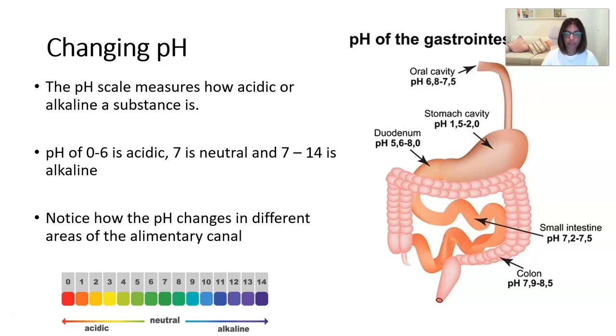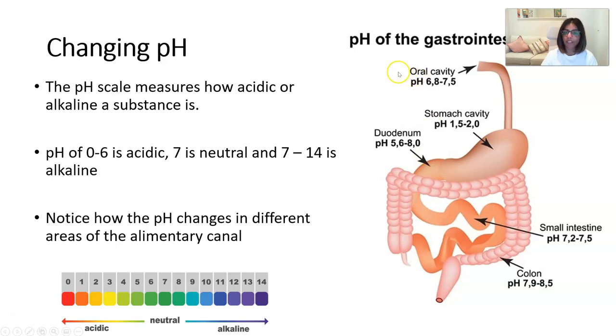If you've forgotten what's happened in the stomach, I would encourage you to revisit the previous lesson and to look at your notes. After food has been in the stomach for between 2 to 8 hours, it then leaves through the bottom part of the stomach into the duodenum. And we can see here that the pH starts to rise quite rapidly. We've gone from 1.5 to 2.0 to somewhere between 5.6 to 8.0. What I need you to note here is that the pH of the duodenum starts to become alkaline.